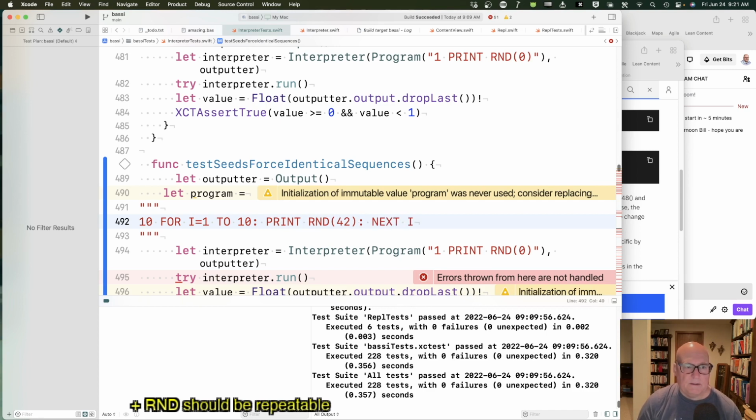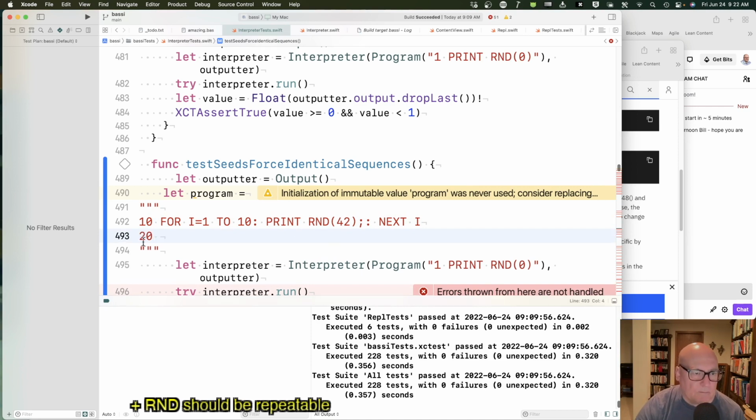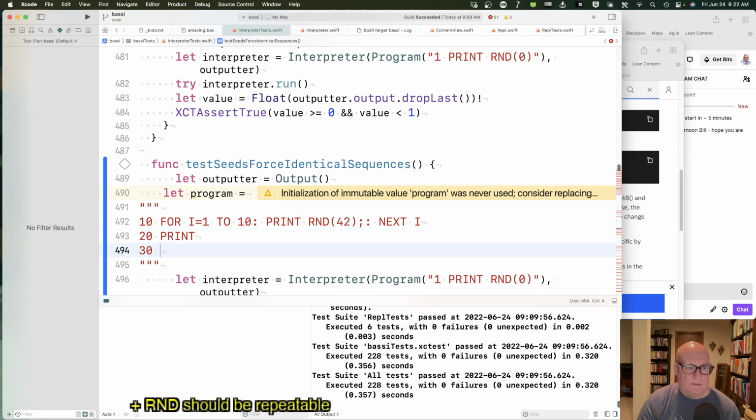Next I. Let's do it this way. We'll print, and then let's do this. 1 to 10. Put my caps on. Print random of 17.